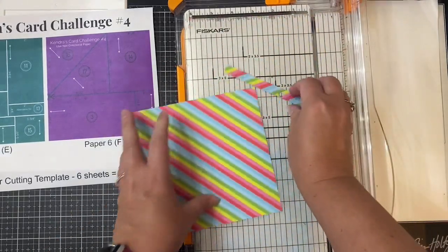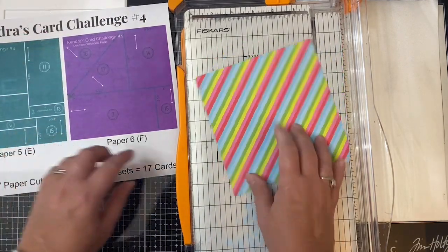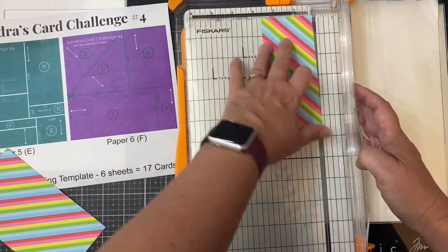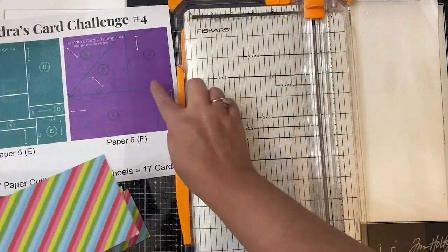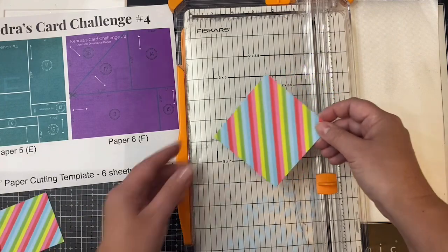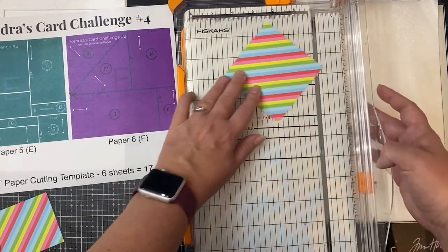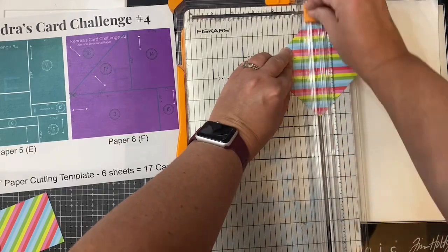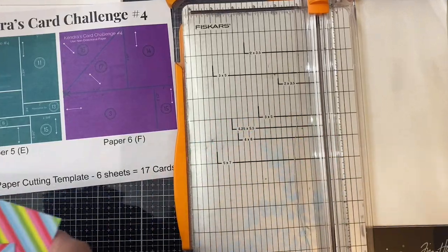What's left is a four by five and a half inch piece, so I need to turn it and cut it at three inches — that will leave a one and a half inch strip for number nine, and the top piece is for number eight. This is the last piece, paper F. I'm going to cut off the half-inch strip first to make it six by six. Keep in mind that the square in the top left corner is going to be turned at a diagonal, so you definitely want to make sure you use non-directional paper on this one. Cut this piece at three and a half inches first. Now take the bottom piece, which should measure two and a half inches, then turn it and cut it at five inches, and then cut off the piece that should measure two and a half inches. Now I'm left with a three and a half inch square that I need to cut at a diagonal. You can cut along your stripes or turn it so the diagonal stripes become horizontal on the card once it's turned — that's the way I decided to go. To cut this at a diagonal, just turn it and line up the corners on your paper trimmer. And now I have my two pieces for cards 16 and 17.